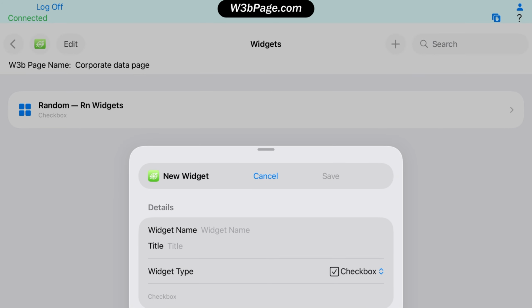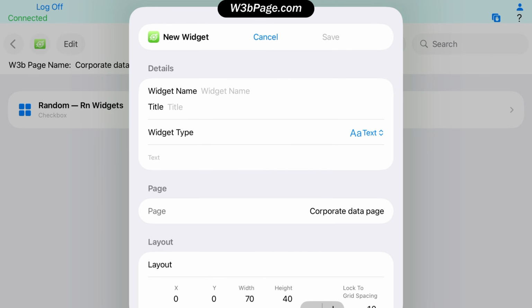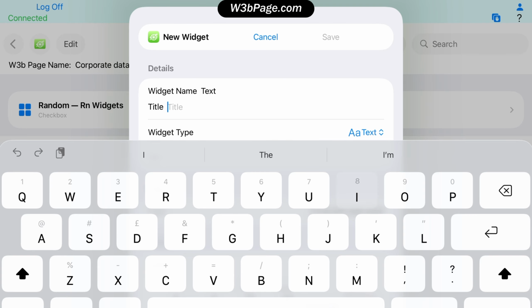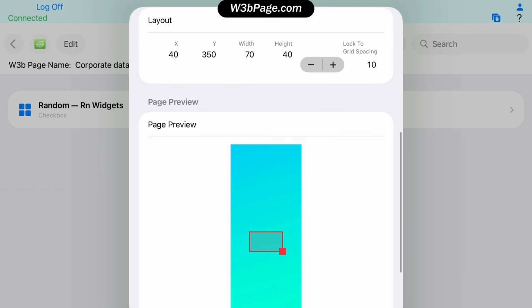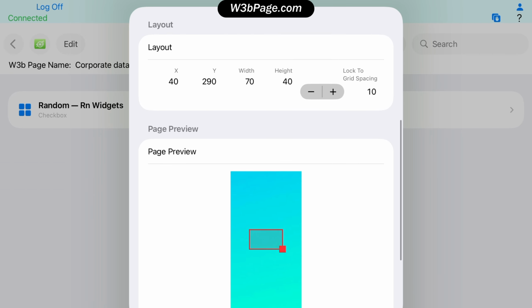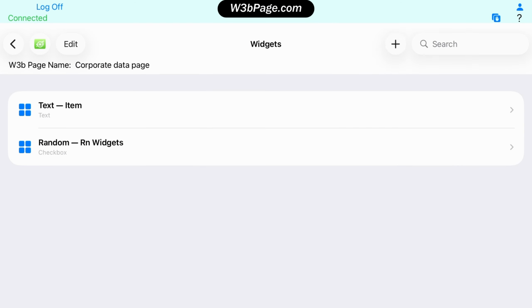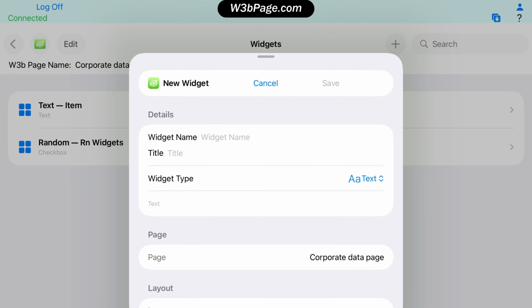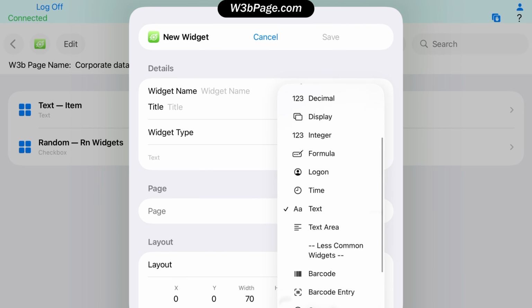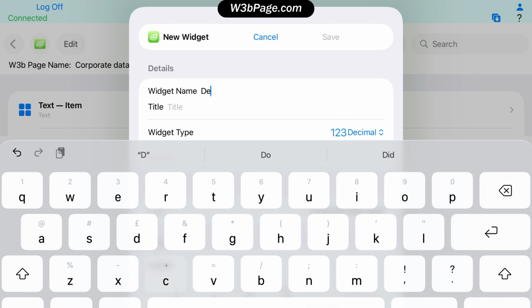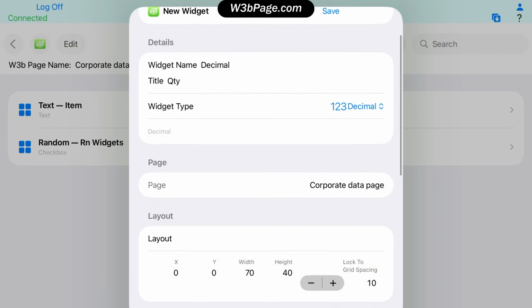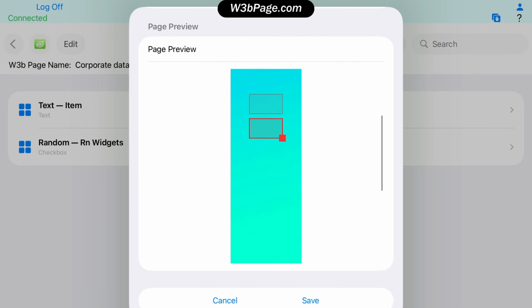For the Formula Widget, I need 4 components. First, a text widget for the item name. Next, for the quantity and price, I am using decimal widgets. Why decimal? Because it handles precise numbers and currencies perfectly without format conflicts.